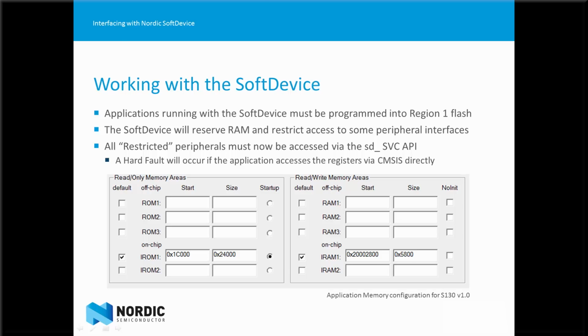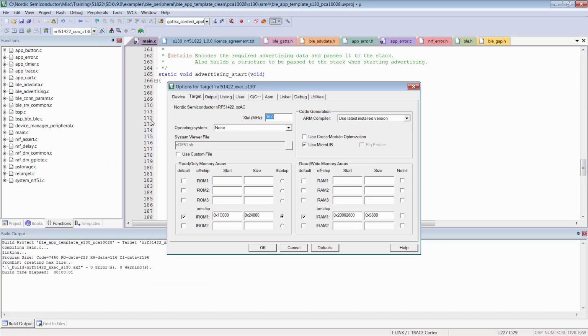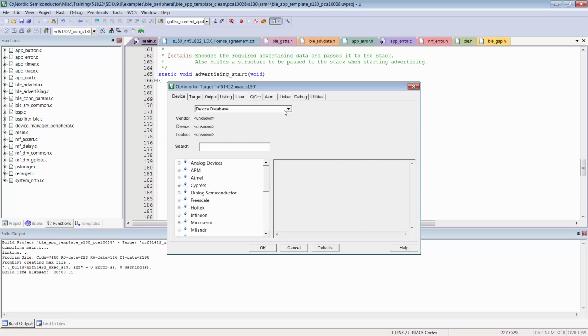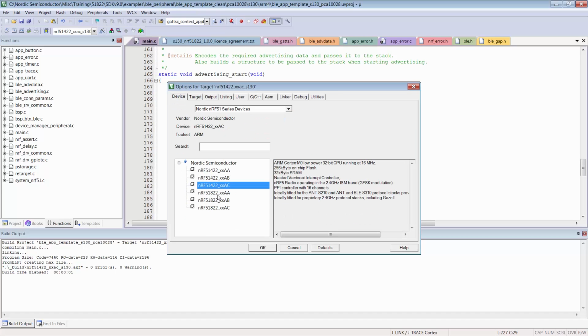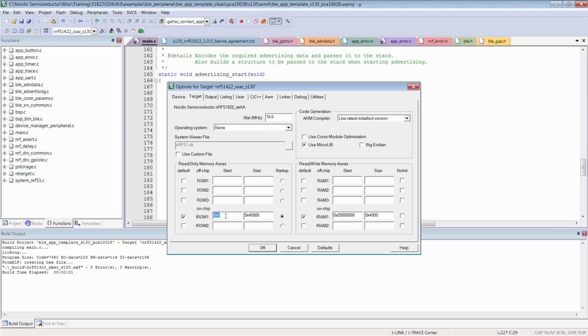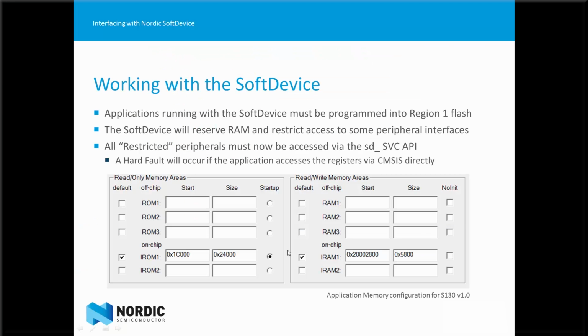And I can show you a common mistake that we usually have. For example, here I have an example with S130 correctly configured, but if I click on, say, changing the device, I don't have 51422, but I have 51822. You can see that the address will be reset, and you have to type the correct address in, which is 1C000 again. So remember, don't forget to check if your memory configuration is correct.